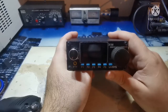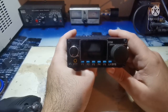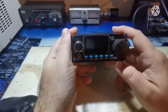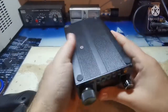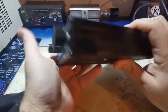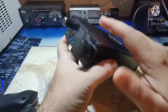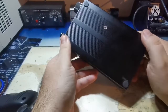This one is one of my own radios. It's a Xiegu X1M that I have had for about 3 years now, and I'm in love with it. It's just a beautiful piece of radio. Very small. I told you that I'm not a big fan of dark aluminium exterior boxes, but this one, I like it. It's nice. I can see the utility. It's just small and beautiful and easy to touch. It's a good finishing product.